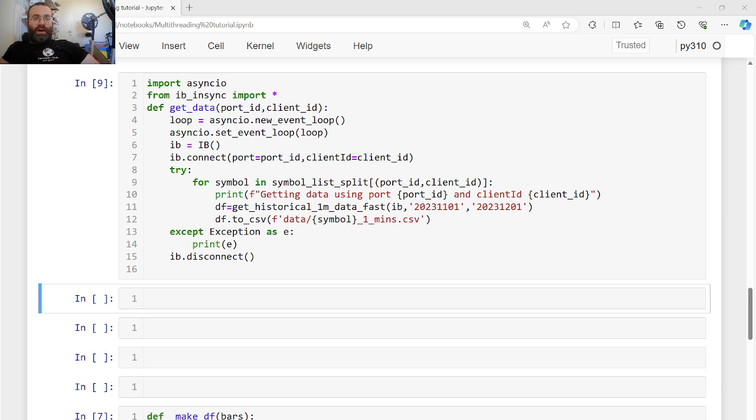So now I want to run it in threads, right? So how on earth am I going to do that?